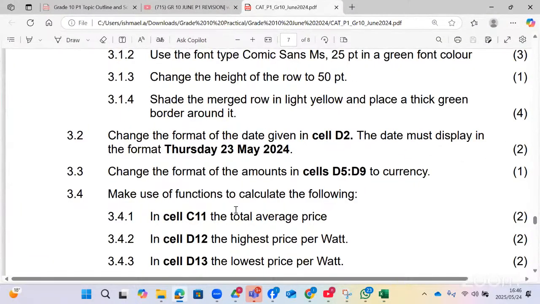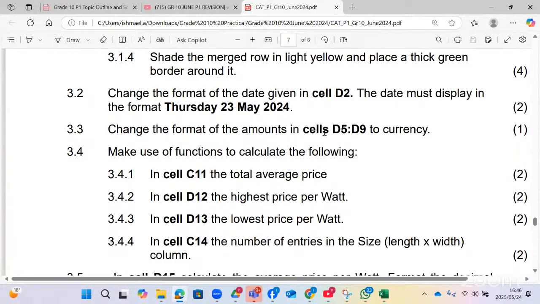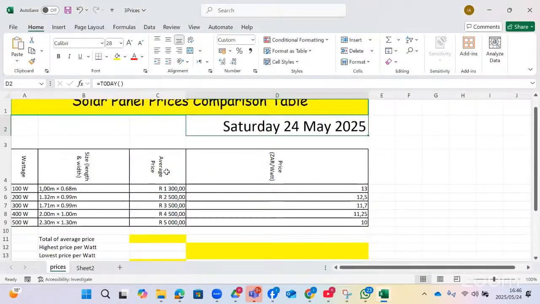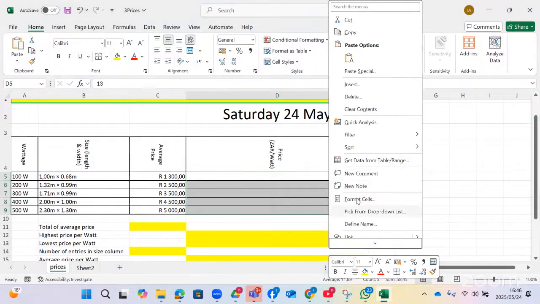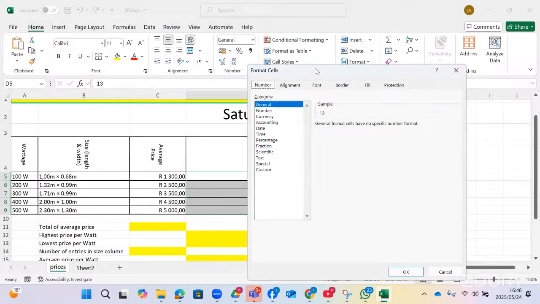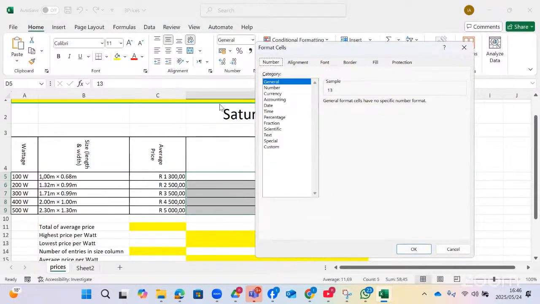Right. Now, it says change the format of the amount in cells D5 to D9 to currency. So we have D5 to D9. We might change this one to currency. So you select again, use this method, it's easier. Right click, format cells. Now we want to choose currency.